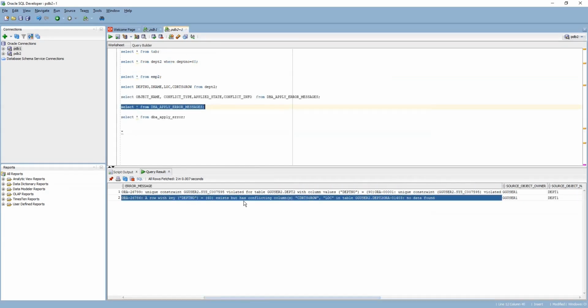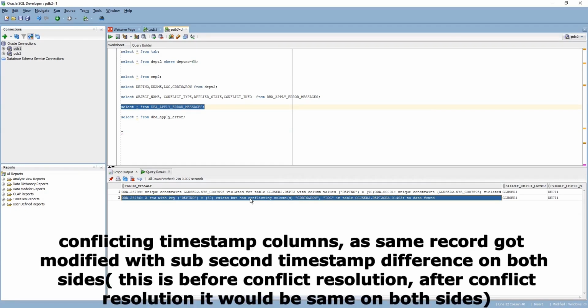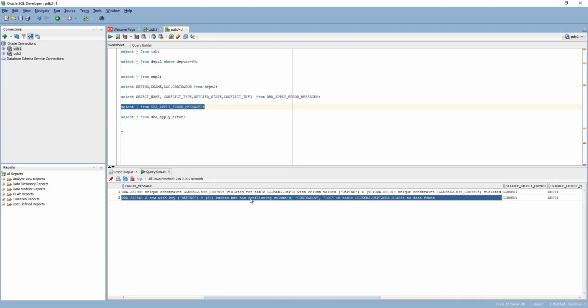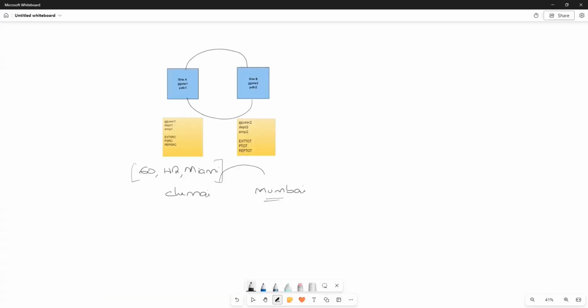Okay, if we have to talk about this error message, it says a row with key department number 60 exists but has conflicting columns. Location in table gg user 2 dot department 2, ORA-1403 no data found. The reason for this is, on both the sites we inserted the initial data, which was 60 HR Miami, and on site A we updated it to Chennai, and on site B we updated it to Mumbai at the same time.